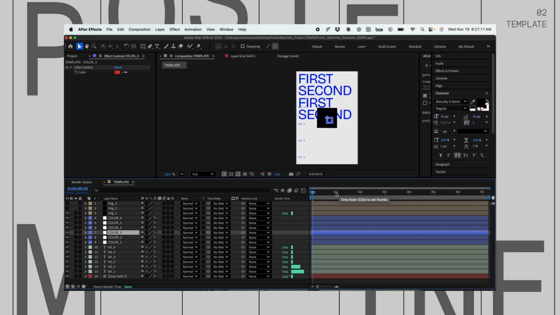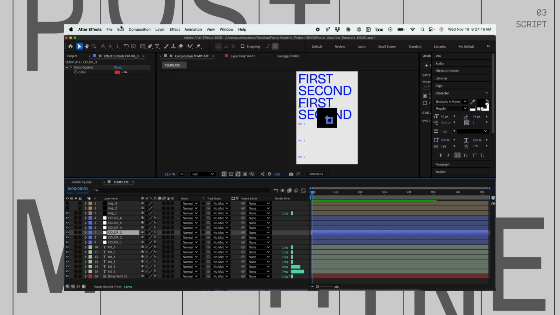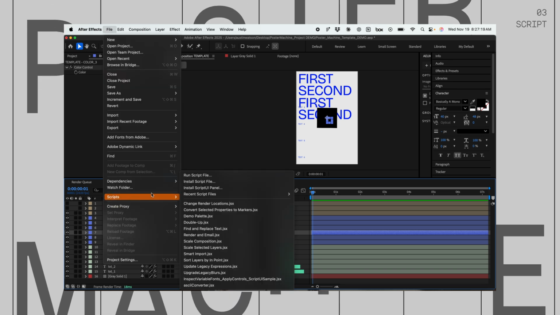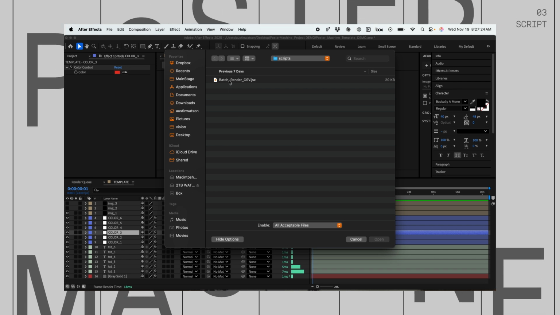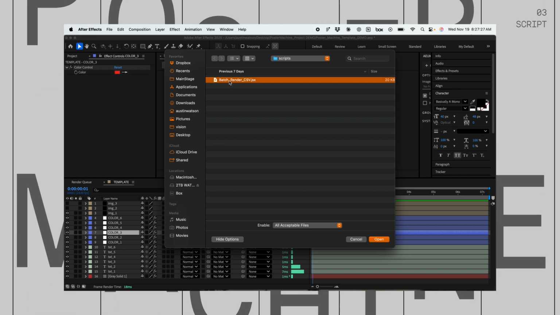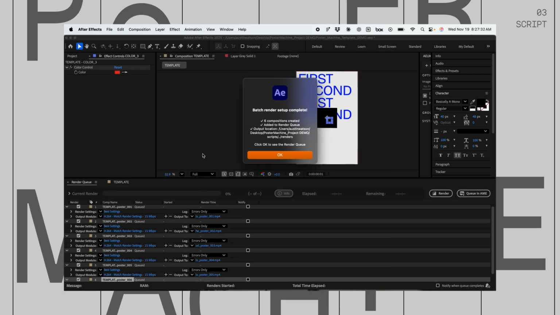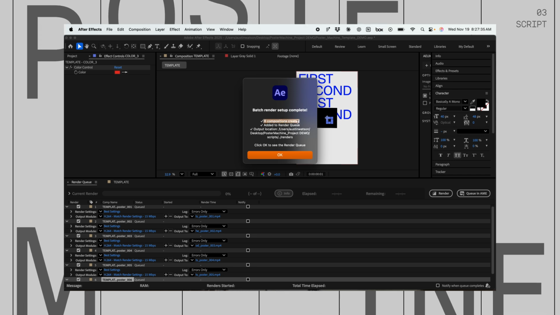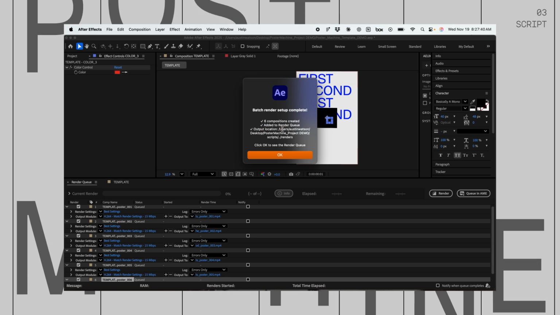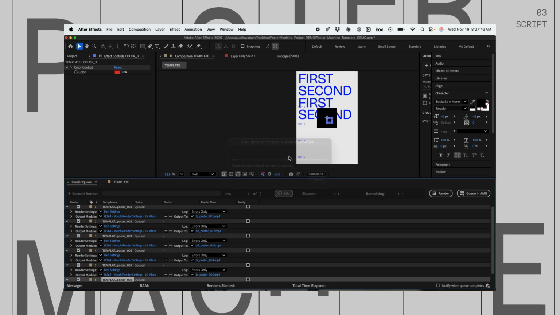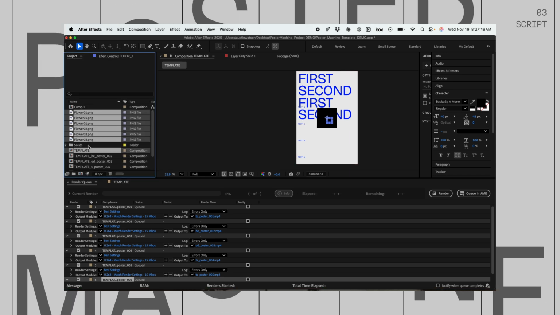So let's say this was good. I had it styled exactly the way I wanted it, and I'm ready to run my script. Pretty easy. Basically, all I need to do is come into File, Scripts, Run Script File. You can navigate to that script folder within your overall project demo. And then just select this .jsx file and hit open. You can see it doing all those things in the background. It's made us 6 new compositions, added everything to the render queue, ready to export, and chosen my correct output location. If I hit render, it'll automatically export all of those video files for you.